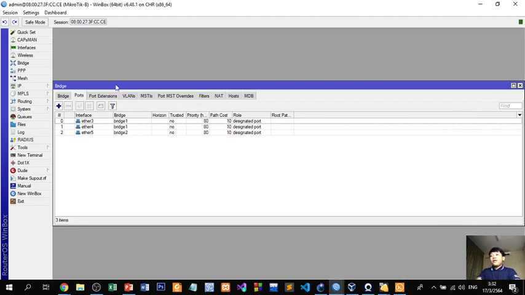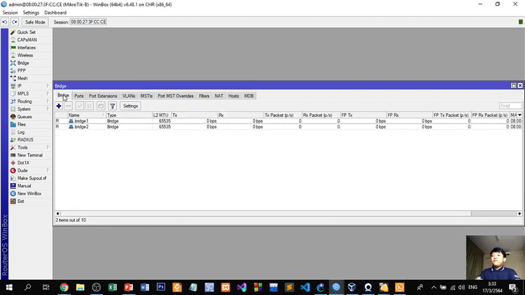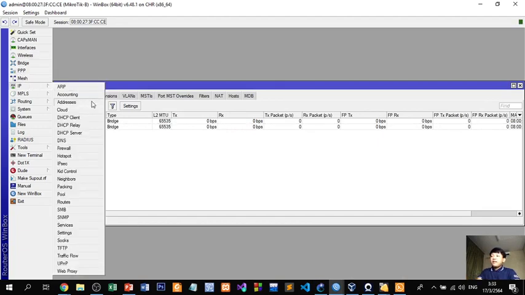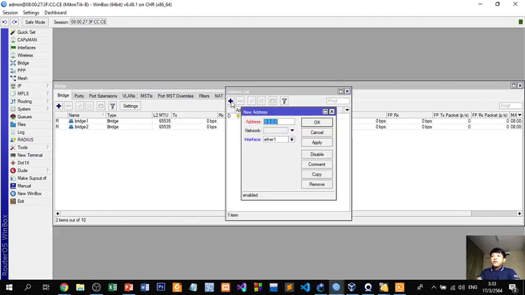And then go to set the IP address for Bridge 1 and Bridge 2. Go to IP, Address. First of all is Bridge 1.